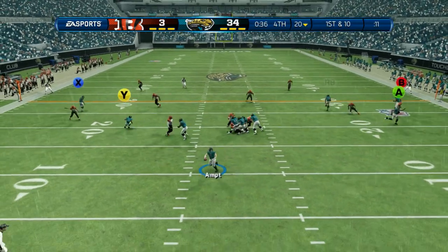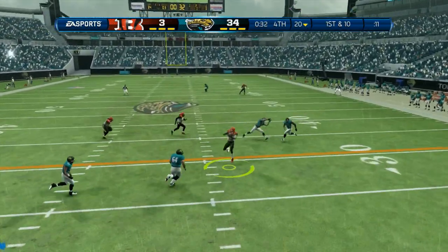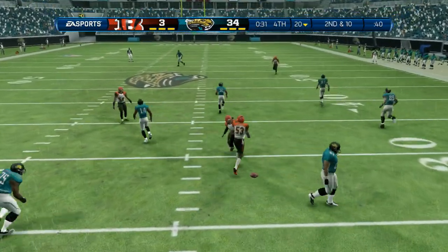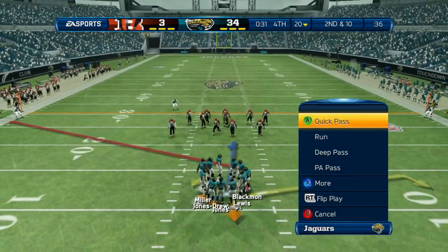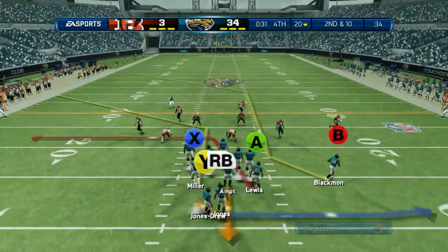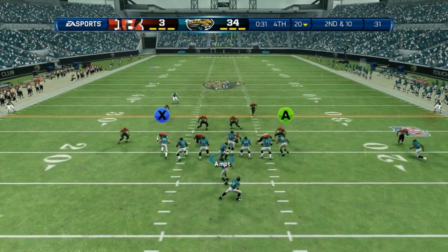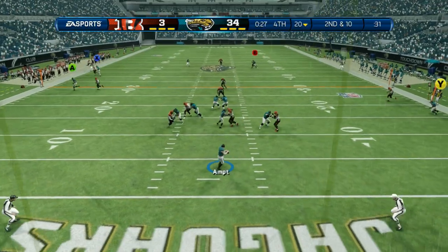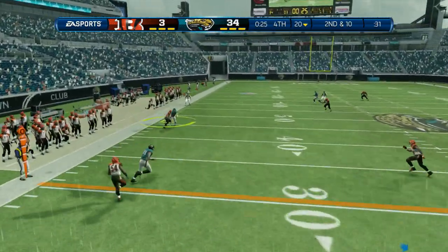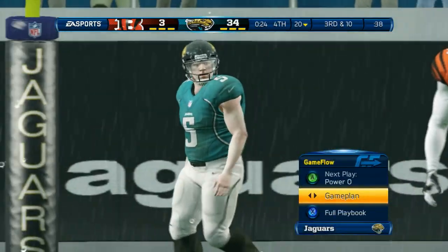They'll go shotgun here. Gets away from the heat. Challenging the defenders to the right side. Gets a hand on that one to knock it away. That time, awesome job by avoiding the sack by the quarterback. Gets out of trouble. Gets outside. Hey, even though he doesn't get a completion, good job avoiding the negative yards. Trying to make something happen. Looking for a receiver on the left side here. That pass looks like a little miscommunication.